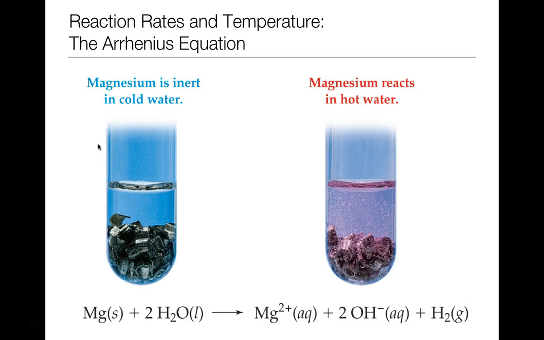The less dramatic example is this magnesium example that I gave you, in which if you took magnesium metal, usually filings, and you throw them in cold water, nothing happens. You heat that up, and all of a sudden magnesium starts to react with the hot water. So the magnesium's not really doing too much. It's a solid. It's just kind of sitting there.